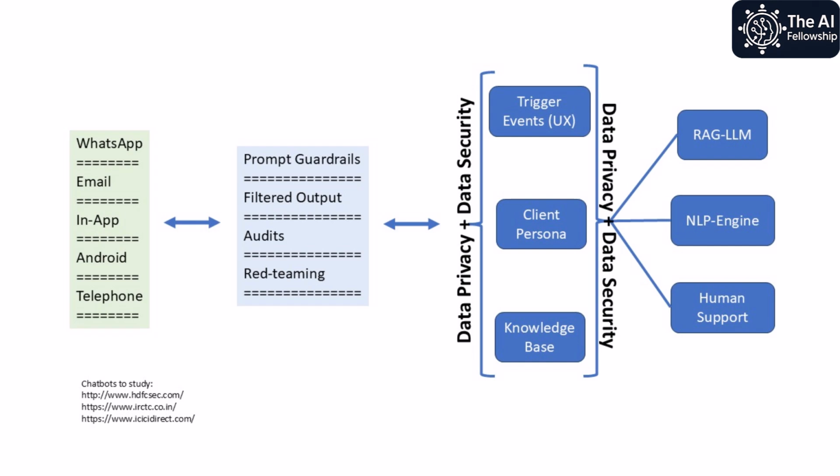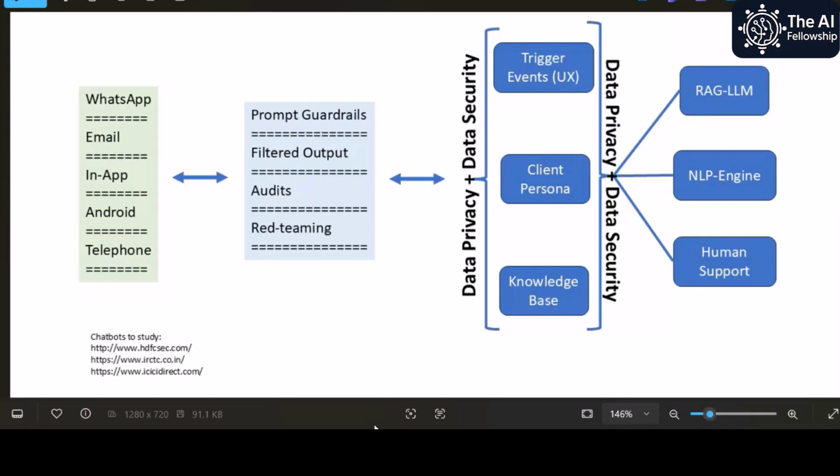Like you must have seen, if you abandon the cart, typically these e-commerce companies follow up, saying you have a product lying in your cart and it may be out of stock soon, right? So trigger events are important as well. And you'll need a compliance layer, a security layer, and then of course you'll have some channels. So I just wanted to show you here very quickly.